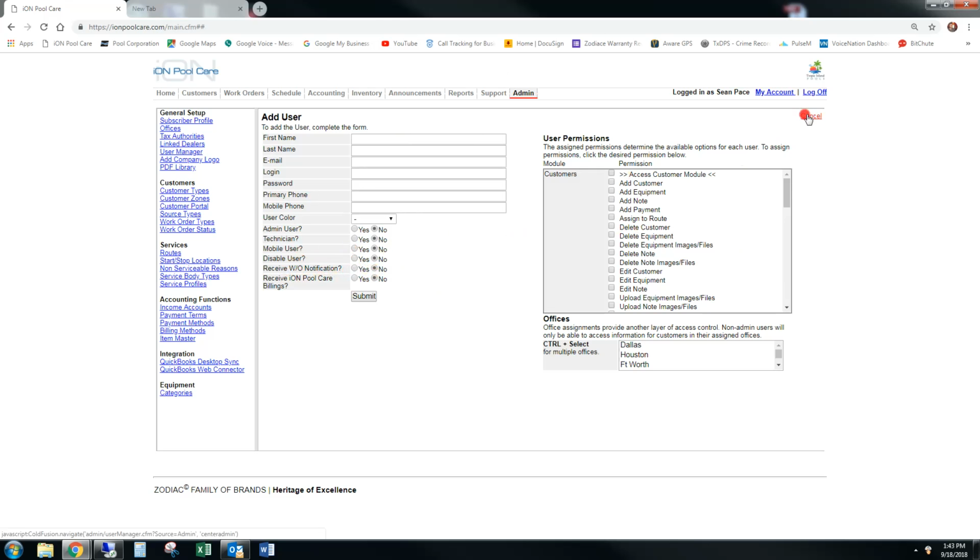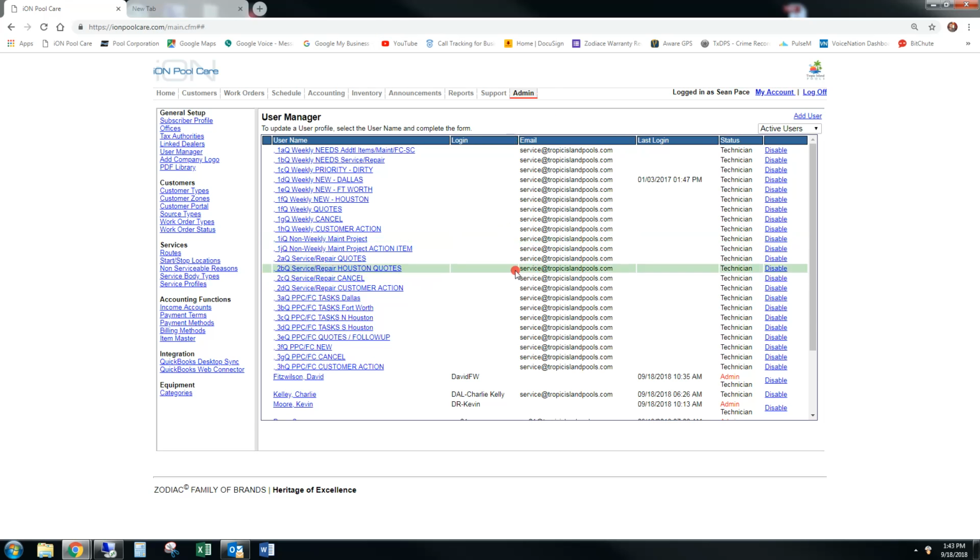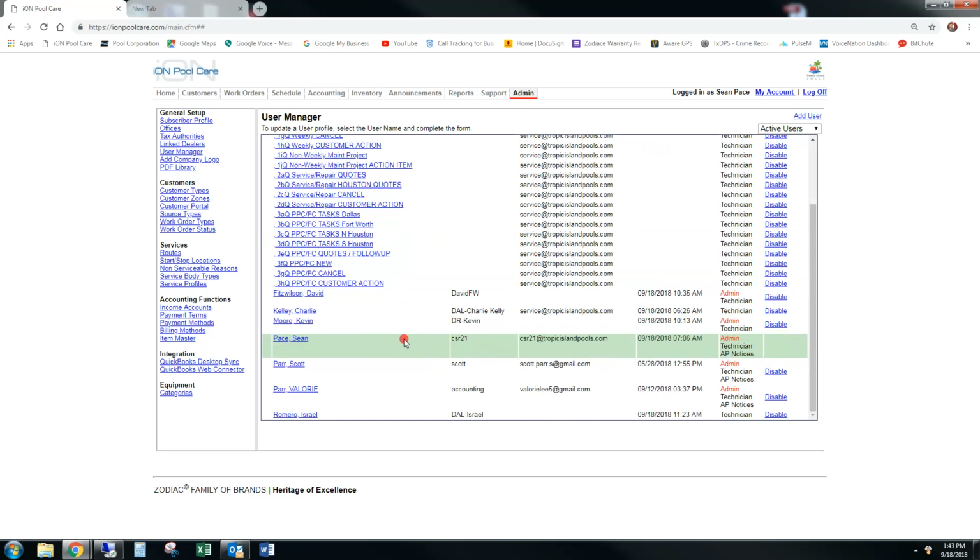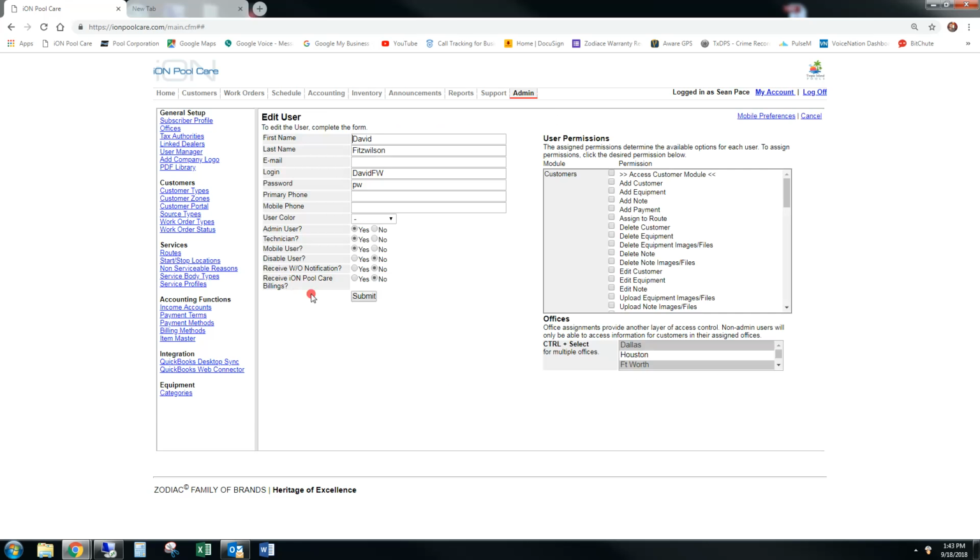In the case of, say, a supervisor or a repair technician, we give them admin accesses, so we don't actually have to check off those boxes. So let's go to David. He's a supervisor type, and he has admin access, so we actually don't have to check off any of these because it gives him access to all of that stuff. You can also choose which offices they have access to, so Dallas and Fort Worth, but let's say the technician only works on the Dallas side of town. You can give them only access to the Dallas office. And yeah, that is the whole little system here.